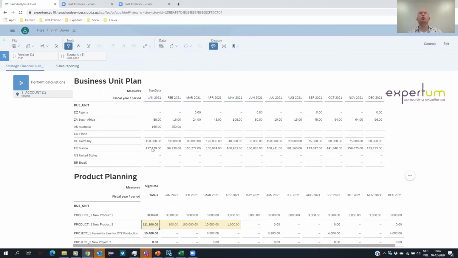It's only available in your temporary storage on the cloud input. You publish the data back to your BW system, then you can run calculations. Okay, clear.